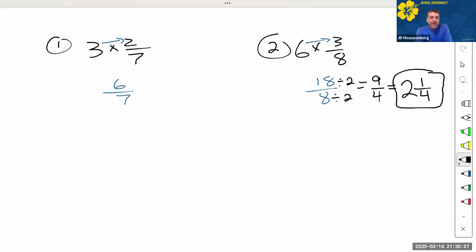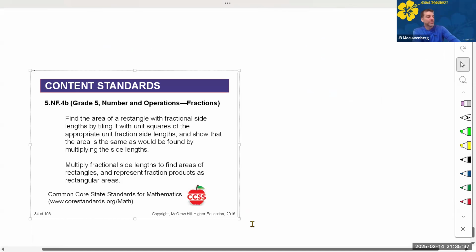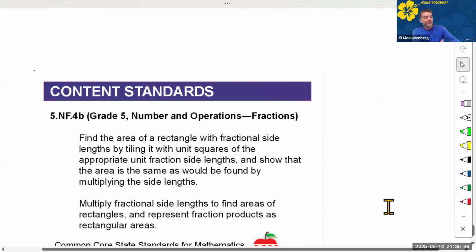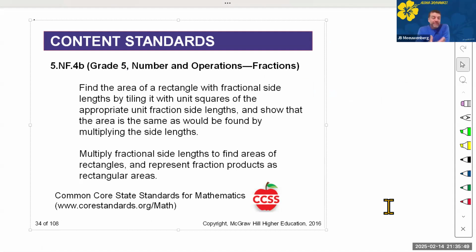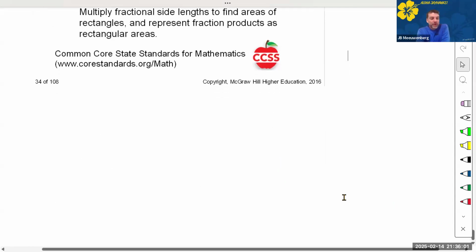So just to, again, take a look at one of the content standards for grade 5. This is what we're going to do next. So we're going to start looking at multiplication of fractions using some area models, areas of rectangles to demonstrate. This is one of the expected grade 5 standards that students will be able to do what we're about to look at right now. So it's not just about calculating the multiplication of fractions. It's about being able to represent them visually as well.